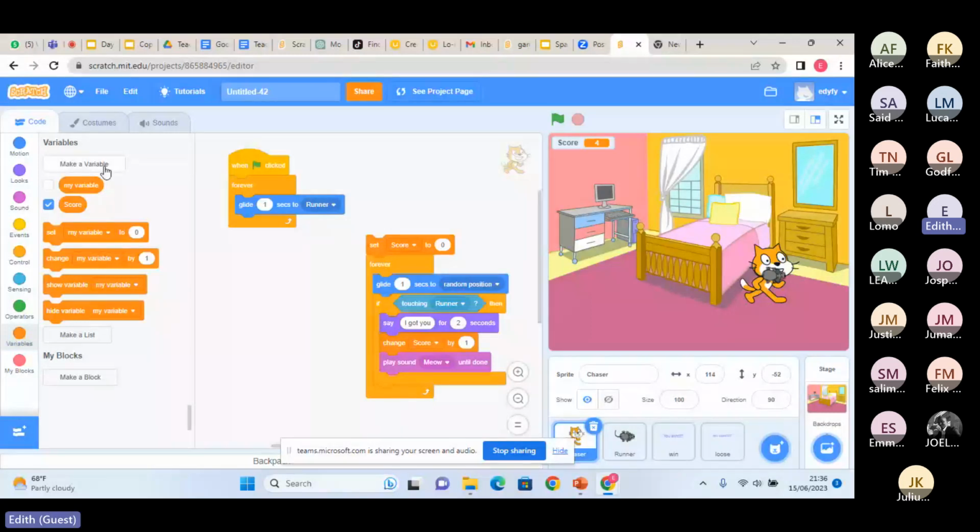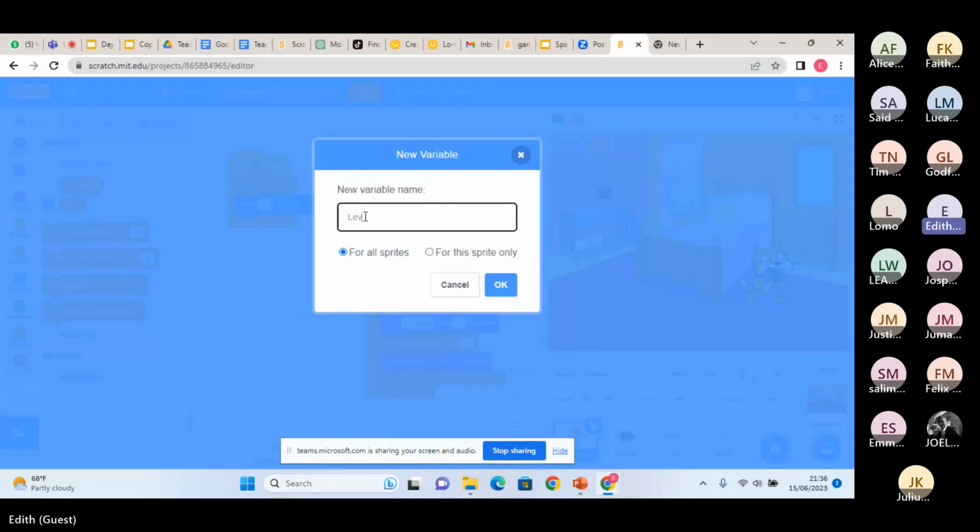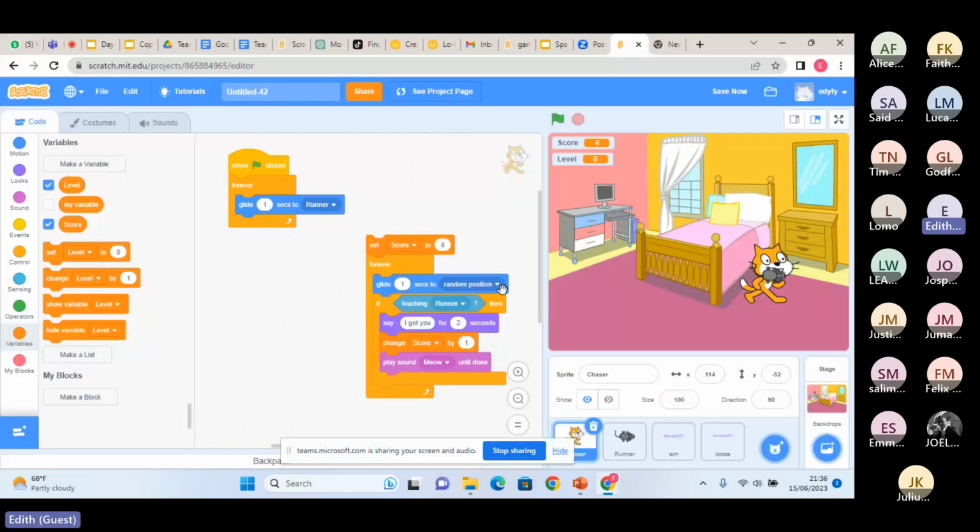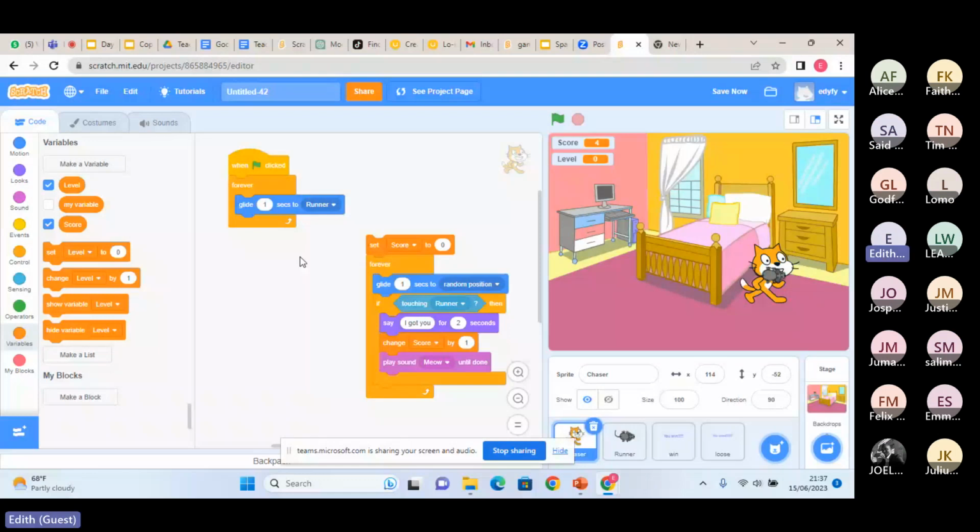Let me give an example of this common game, Candy Crush. Candy Crush has got scores, it has got levels. So you can always create different variables, probably level. When I say level, then maybe if the score touches 4, the level gets to 2, you go to level 2, something like that. You can always create your own variables, because variables are just values. You all know that. While variables are only mentioned explicitly in the sixth class mathematics curriculum, they can also be seen at your younger levels.